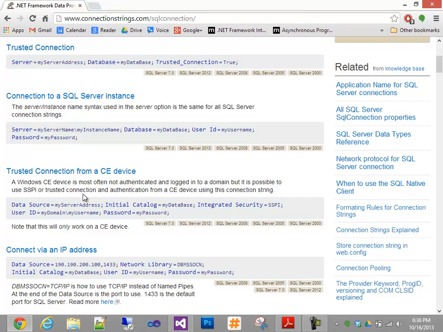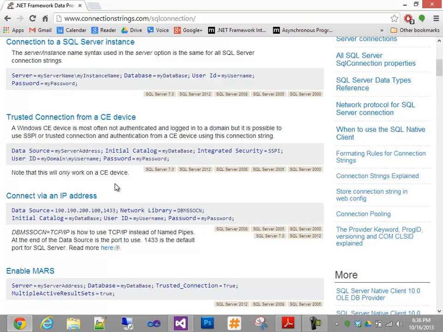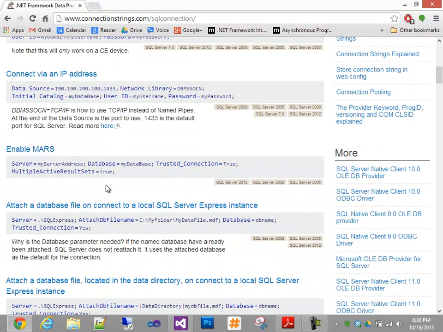Did you guys cover SQL instances at all? Named instances in your SQL class? All right, so basically you can spin up multiple SQL servers on one box, and you can give them all unique instance names. The way you connect to a particular instance is you do server name / the name of the instance. So that's the connection string for connecting to an instance. Connecting via IP address, enabling MARS, which is multiple active result sets, so you're able to query the database and get multiple result sets back in one query request, so you can run 5 different select statements and get back 5 results simultaneously. It's pretty slick when you're trying to do optimized query execution.